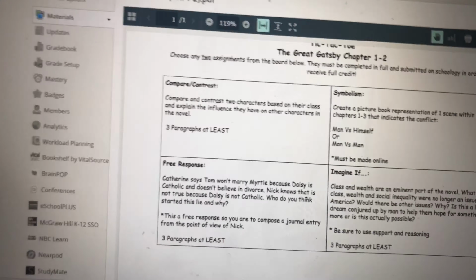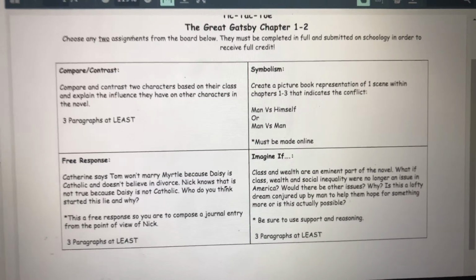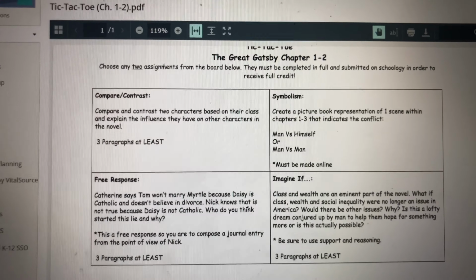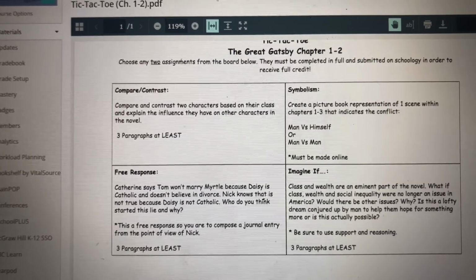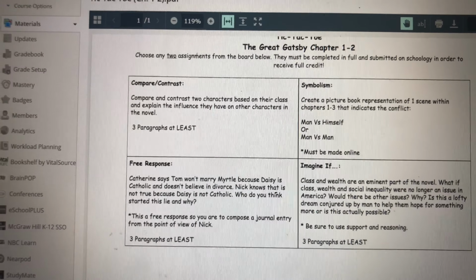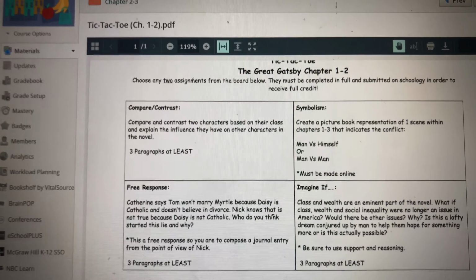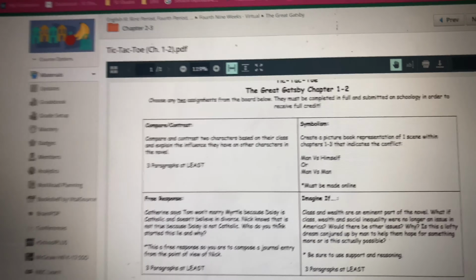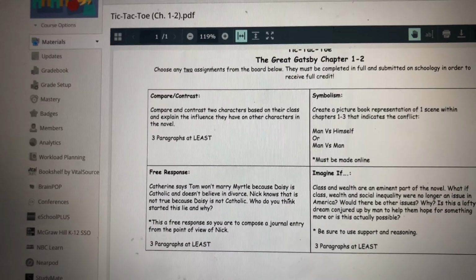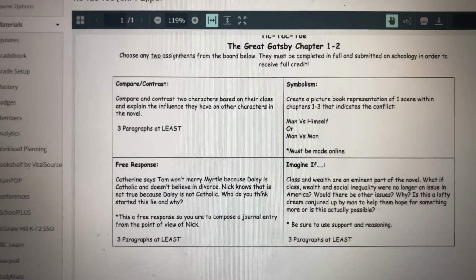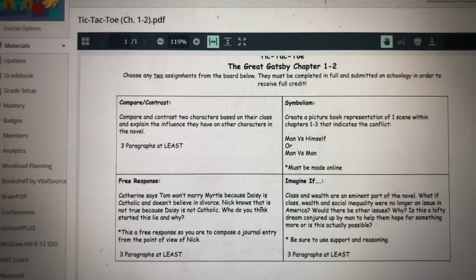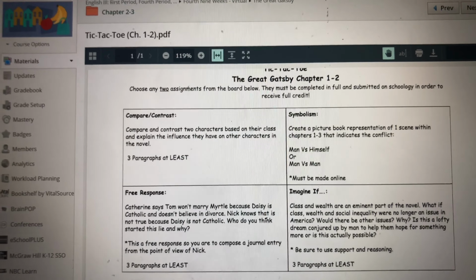So, again, you're going to pick 2 out of the 4. I don't care which ones you pick. It's up to you. You're going to follow the directions for each one, and then you are going to submit it onto Schoology. I don't think for this one I gave y'all an official due date. I'll look and see what y'all are doing next week, because I know this week y'all kind of have a bit of work to do. I'll see where y'all are at this week and then give y'all a due date, because I don't want y'all working on this week's tic-tac-toe and then dealing with next week's tic-tac-toe.